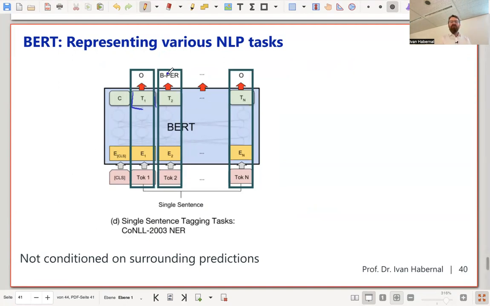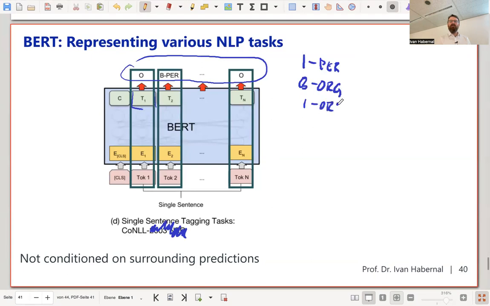So, okay, what is this? O, B-per, O. What is this? This is a task. Okay, don't look here. What is this task? It's predicting something for each token, and the something is either O or B-per or O. And the other task could be, let me just say, like E-per or B-org or E-org and stuff like that. What's this task? Maybe you see it here and there. Okay, what is that? I want to see all hands.